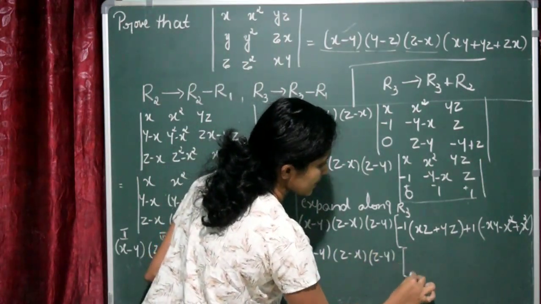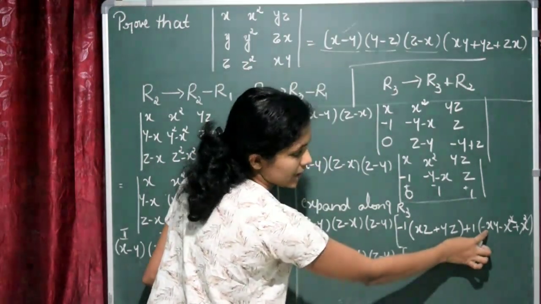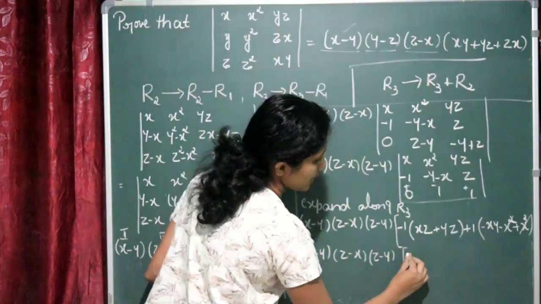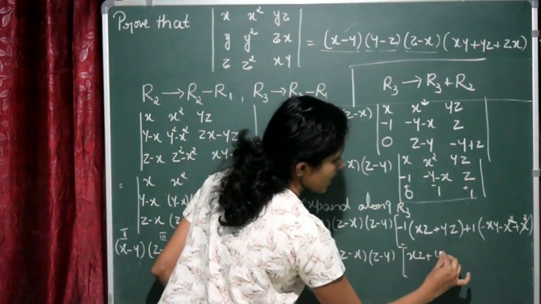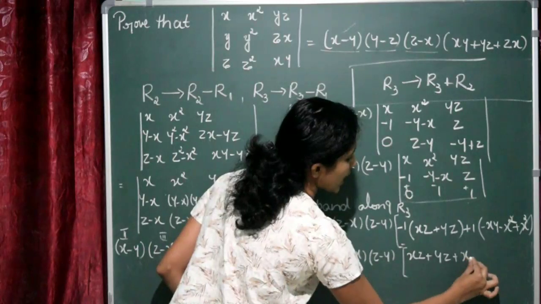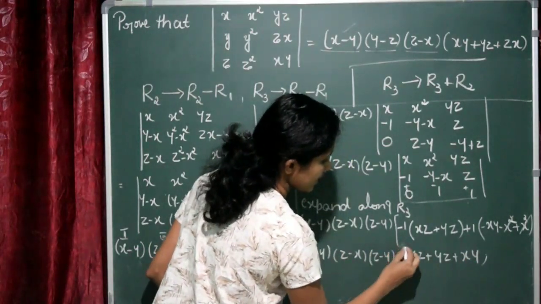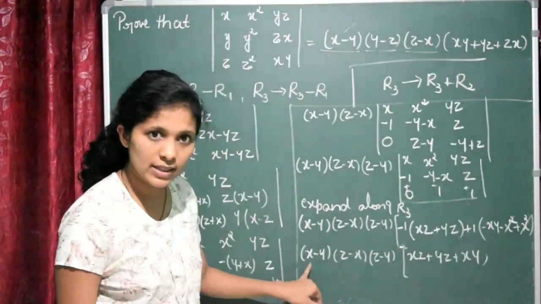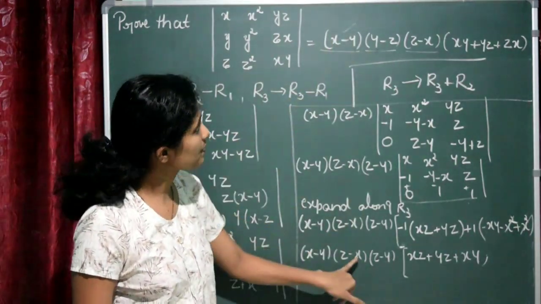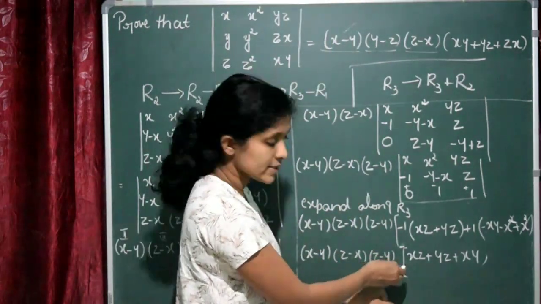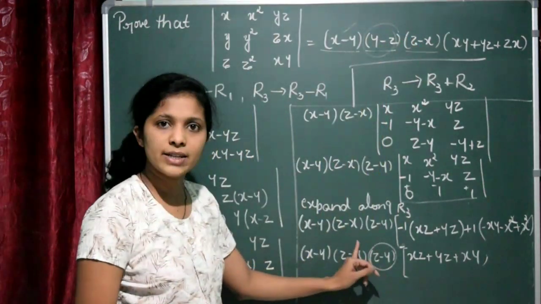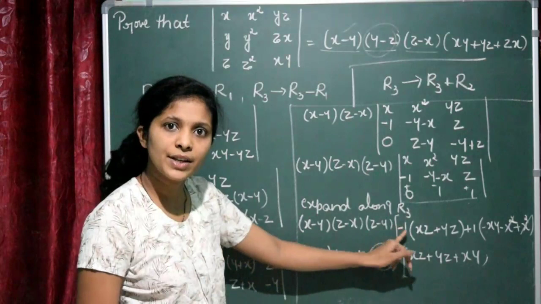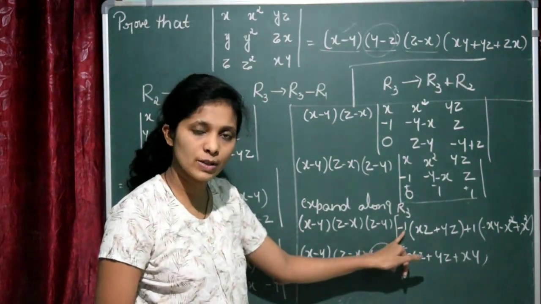So if you multiply by the negative sign, here also minus is there, we'll take that out. So remaining with xz, have taken negative out, xz plus yz plus xy. Is it clear? Minus is there here, minus sign. So here you can see this one, x minus y is there, z minus x is there, here z minus y is there, but we need y minus z. So we'll take minus common here. So here one minus is there, here another minus. So minus into minus will be plus.